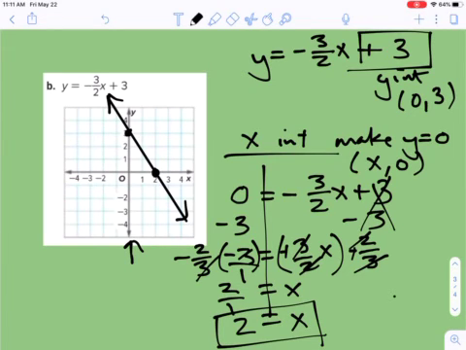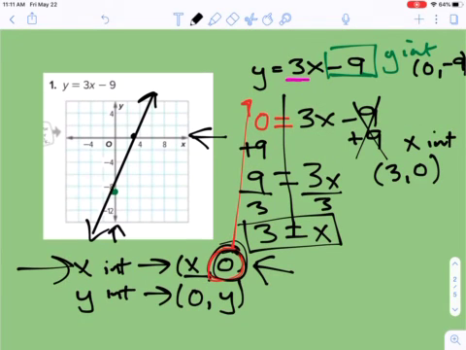So this last example we have here, oh no, I guess that was the last example I had. So I hope this is making a little bit of sense to you guys, and just understanding that for your x-intercept, you make y 0. For your y-intercept, you make x 0. And if you can remember that basic approach, you'll be able to solve these.